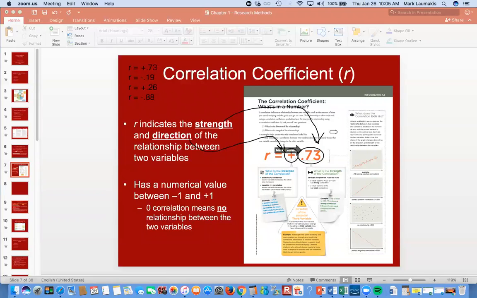If you're not big on absolute values, that's fine. Your life is still going to be just great. Cover the positive or negative sign and find the biggest number. So let me ask you, with this list we've got over here, these 4 positive and negative correlation coefficients, which one of those is the strongest?